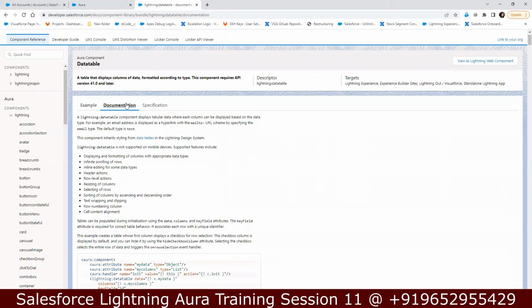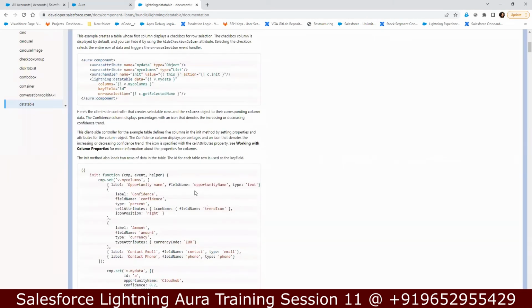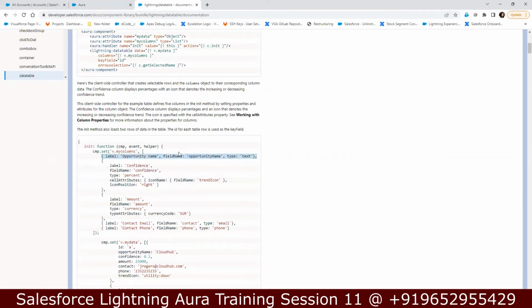Okay, let's go to the documentation. So these are the different kinds of column declarations. For the first one, we used the label, field name, which is the API name, and the type is text. There is another way of declaration: label, my API name, type percent, and then cell attributes and icon position.